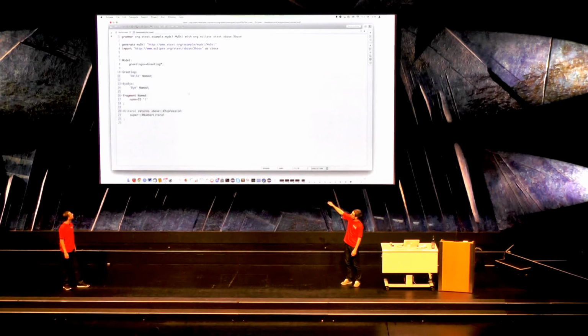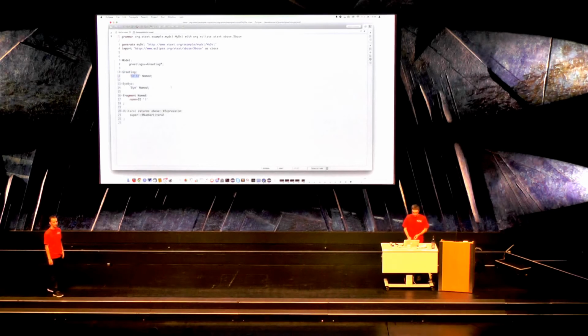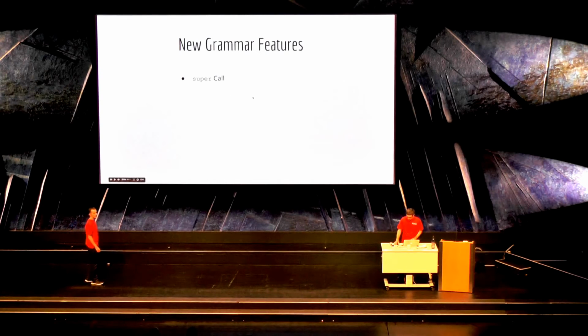So when the parser now consumes the greeting rule, I can't see the laser pointer, sorry. When it consumes this rule, it will read the keyword hello. And usually you would expect from earlier versions of Xtext, or if that would not be a fragment parser rule, that a new instance is created when you enter the production for Named. But that is not the case with fragments. So basically you get one instance of Greeting with a feature called name, and the parser will happily assign the parsed ID there. So that is the second enhancement that we did to the grammar language, which is parser rule fragments.